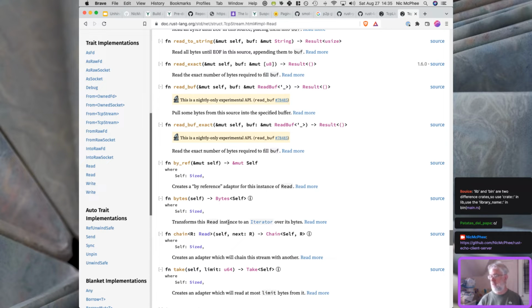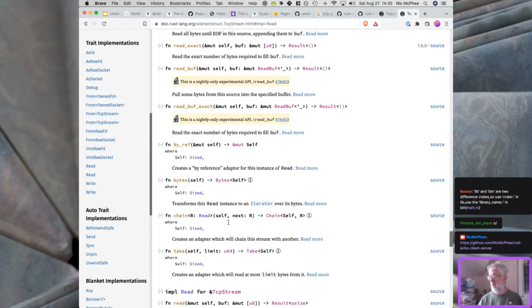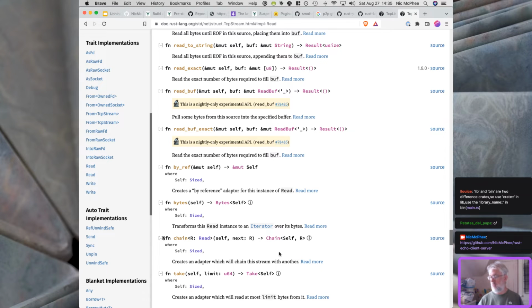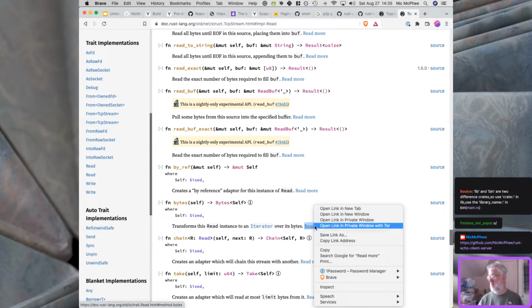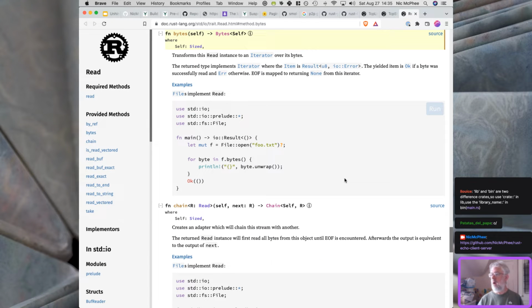Transforms this read instance to an iterator over its bytes. Is that possibly useful? Maybe. Let's see, it says read more. Let's go read more. Transforms this read instance into an iterator over its bytes. Actually, we probably don't care because we're just going to turn around and write them back.